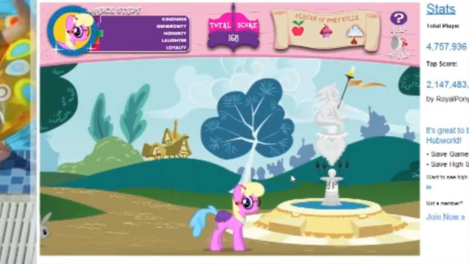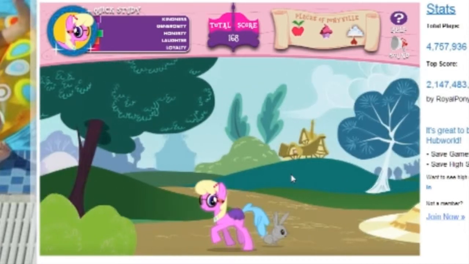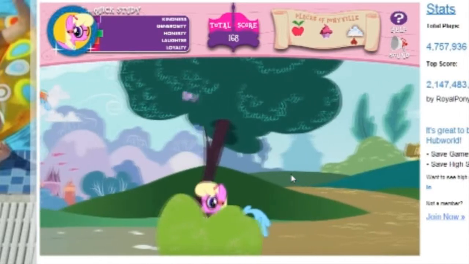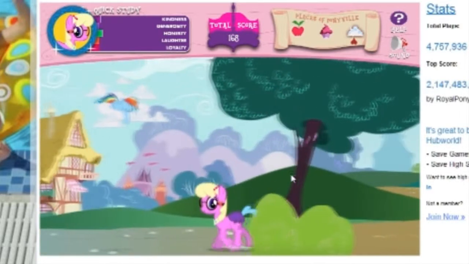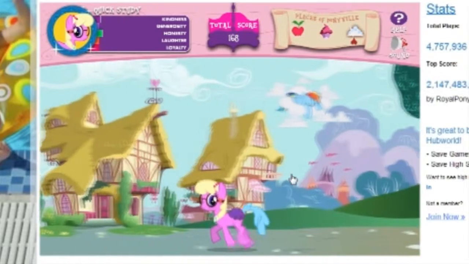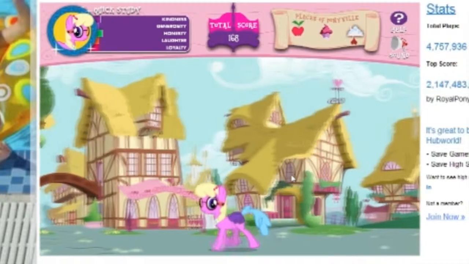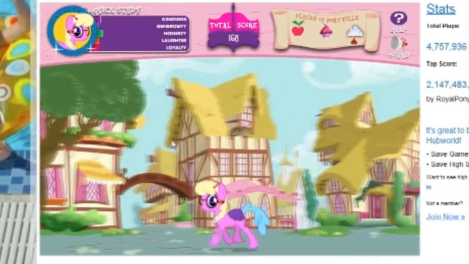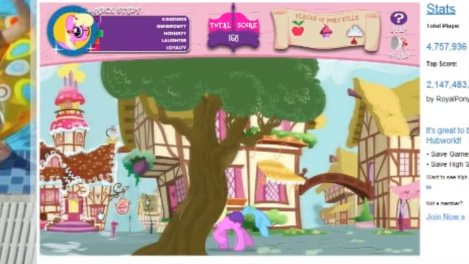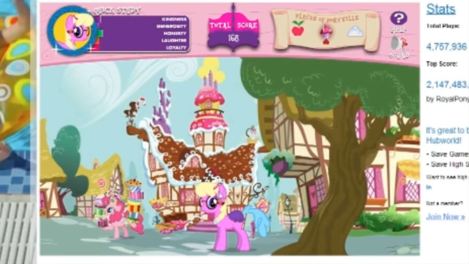Something just fall in the fountain? There's the bunny again. Hi, bunny. I'll eat your soul. Oh, okay. No, I understand that this is for kids, but still, guys, come on. It's a nice Ponyville, though. Where's the cakes? Oh, I can click on the cakes. There's Pinkie Pie. I'll click on the cakes first.